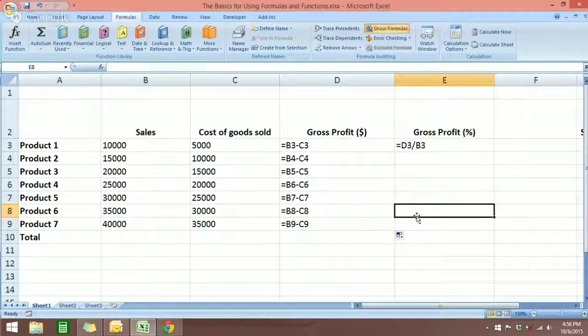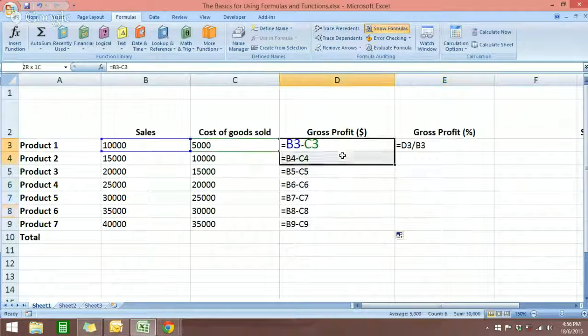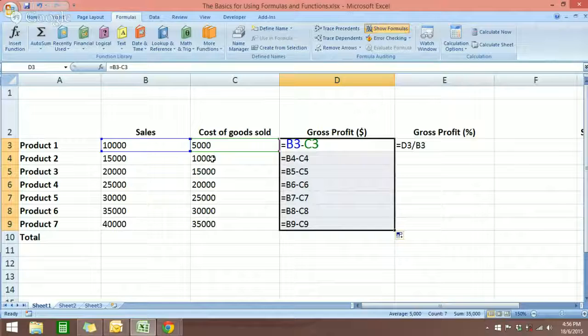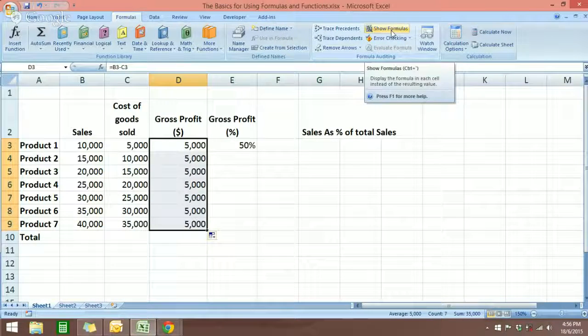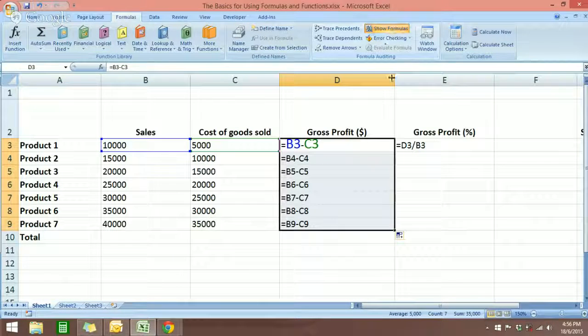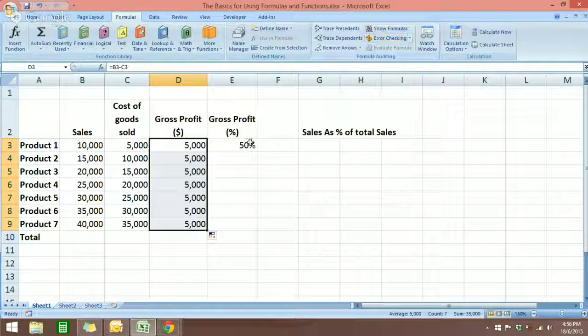Okay, you will see the formulas are over here, and these are the references that are being used in the formula. To turn this off, just click it one more time. So this Show Formulas is a toggle on-off switch. If I press it, it will be highlighted. Press one more time to remove it.